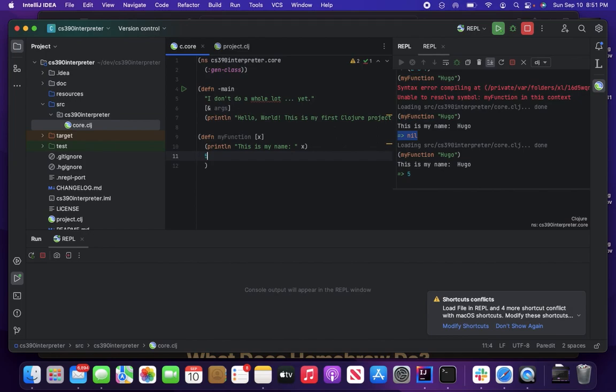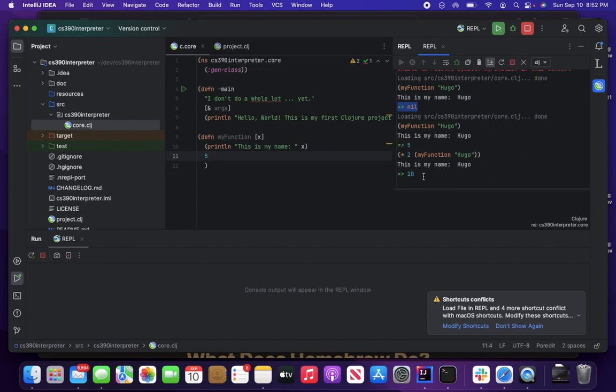So I can do 5 here, which doesn't make much sense, but then I can do a times 2 my function Hugo. Doesn't make much sense, but it's going to return 10 because it really computes 2 times 5. Okay. So I think that's it to get started.